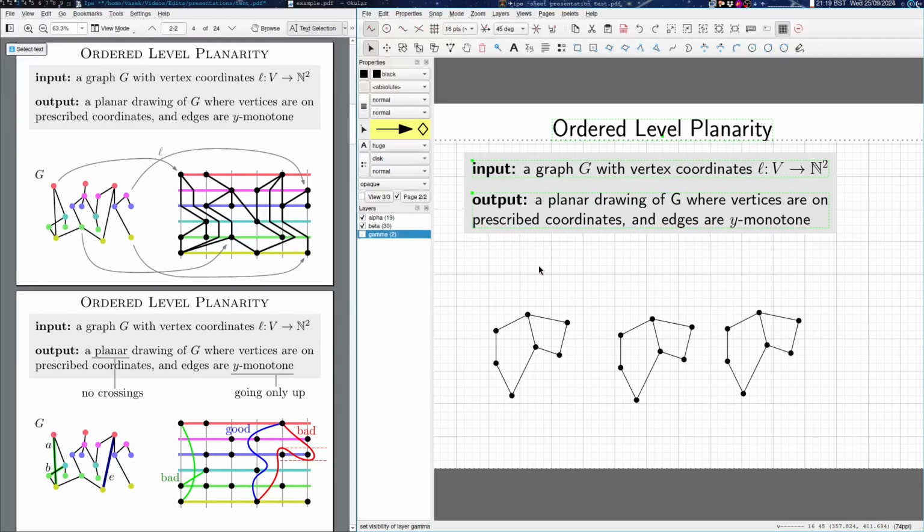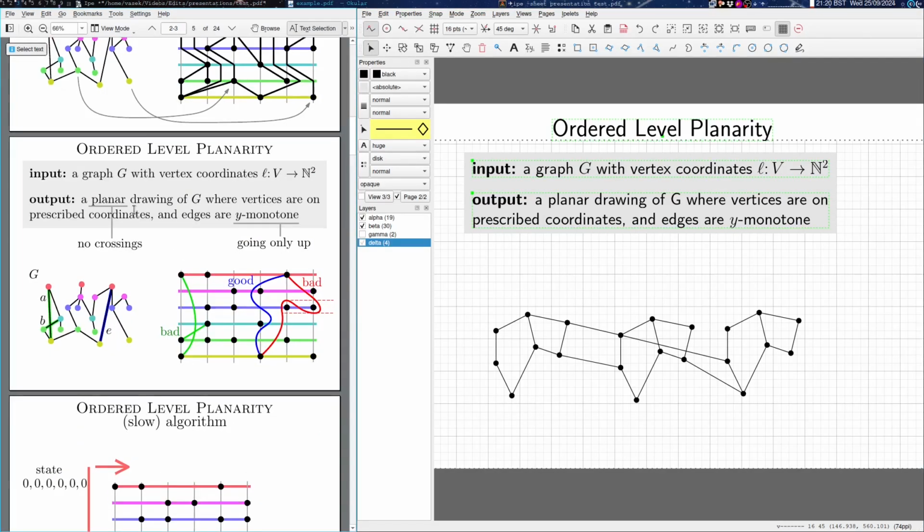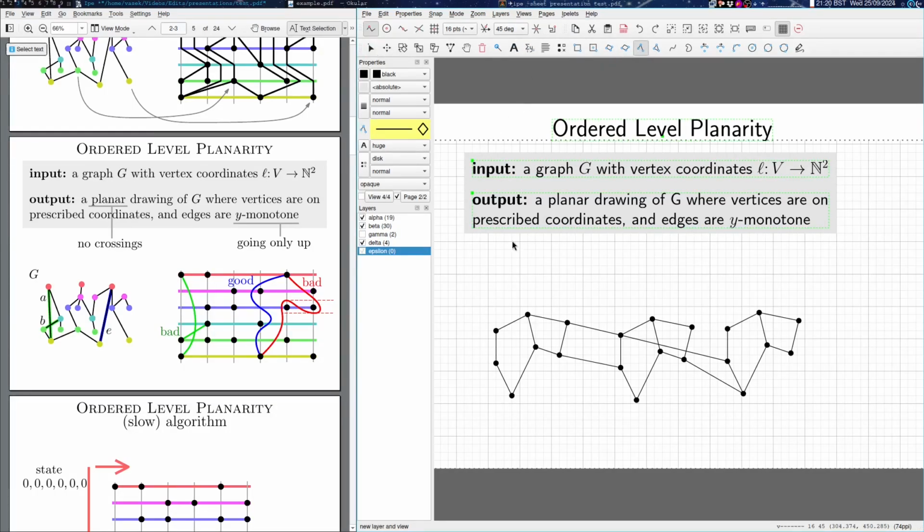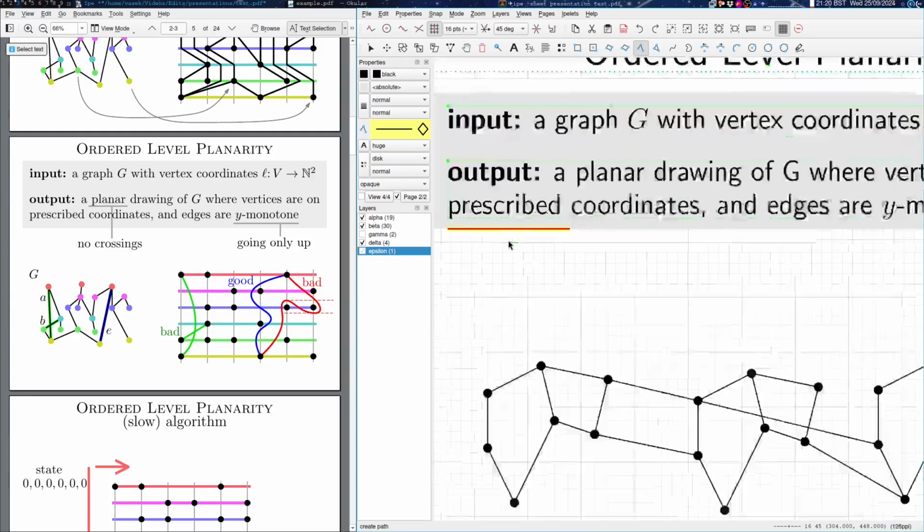And in this new view, we hide them. So now we have three different views. Each is showing a subset. And if we want to add something new to this third view, we add a new layer, which will be checked in, and we can draw elements here. So now we have three different views, and changing from the second to the third removes some elements and adds them as well. The underlining of some text is just done by having another view, another layer, and using lines to underline the text.